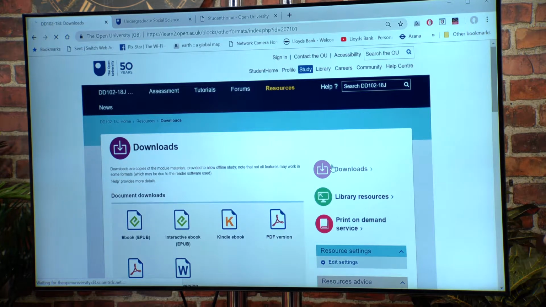And of course, I suppose we should have said right at the start that we're looking at this on a desktop view, but you do have a mobile view as well. We know that mobiles are like little mini computers these days, and students may well find it easy to study with their mobile on the bus or the train. You can even go to tutorials on your mobile as well.